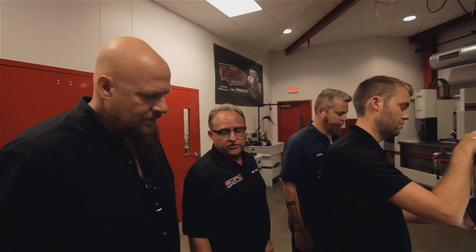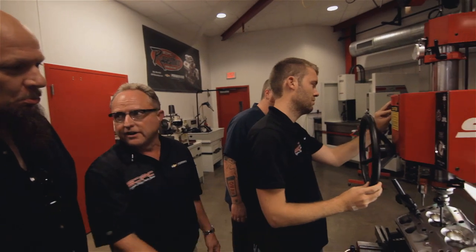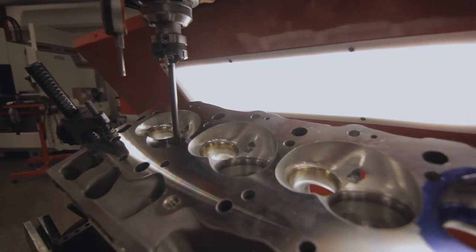Okay guys, this is it — the eye candy of the warehouse. When we talk about eye candy, this is our brand new fully equipped machine shop for building replacement engines, stock engines, race engines — everything you can imagine is happening right here. Let's take a tour. Okay Jeff, our cylinder head shop — in case you blow your engine up, we can repair it right here. So don't be worrying about a thing, we've got you covered.